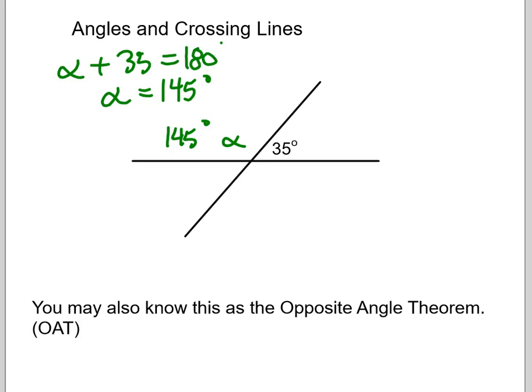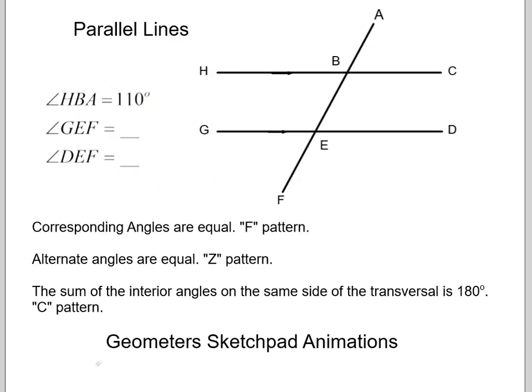Okay, and now you could continue doing that all the way around. Just keep doing supplementary angles. So this would end up being 35 degrees. This would be 145 degrees. And what you should notice is the opposite angles end up being the same. After a while you just learn whenever two lines cross, you can do the opposite angle across from it and fill it in pretty quickly.